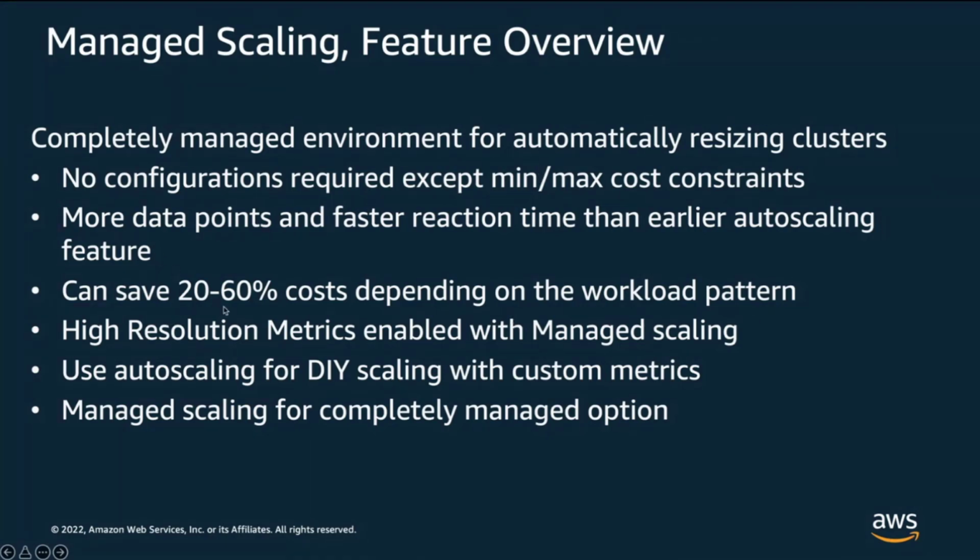The second one is more data points and faster reaction time. As we already talked about, it takes like 1 to 5 seconds to grab the metrics and act upon them, so it is always faster. It will act upon the auto scaling feature really fast. And you can save up to 20 to 60% cost depending upon the workload pattern.